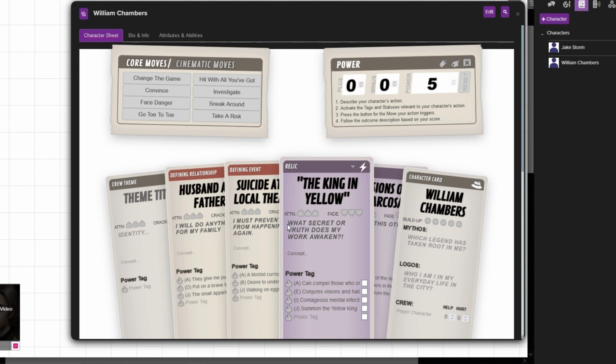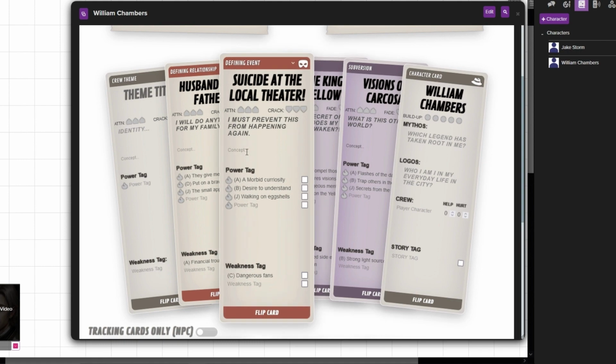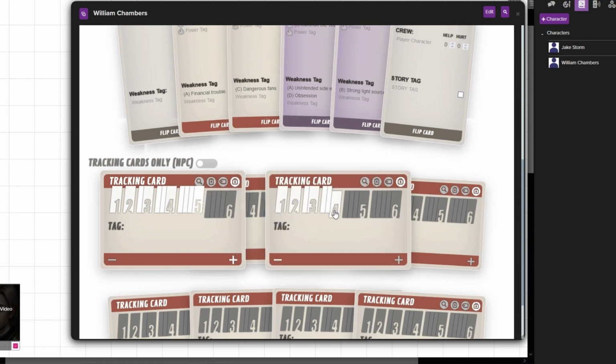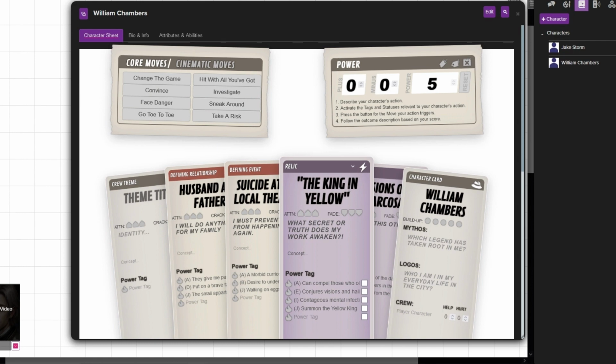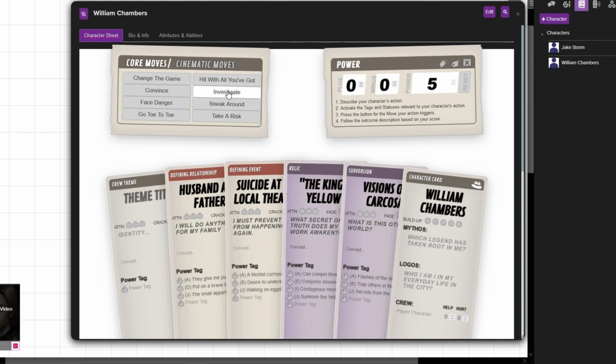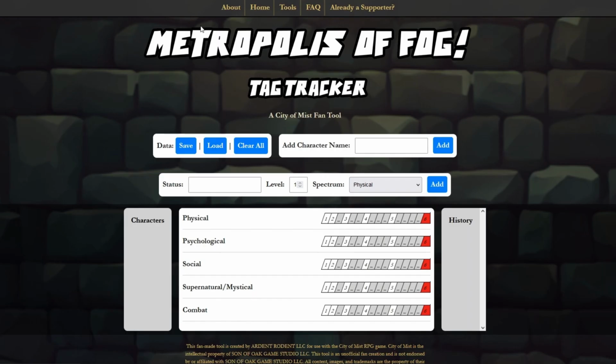As we were digging into it, though, our Master of Ceremonies, which is the Game Master equivalent for City of Mist, did note that there isn't a really clear way to manage non-characters or basically anyone who doesn't require this level of breakdown. NPCs or other characters in the game might not need a full character sheet for every single person, and it might be a little tedious to track this all. So I thought that it might be useful if I were to whip together a quick little program that could do these same functions. And that brings us to the Tag Tracker.